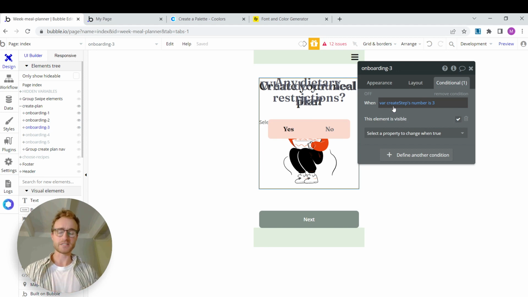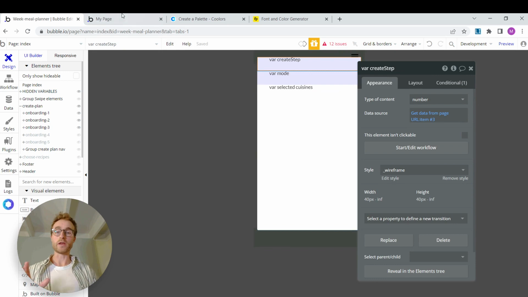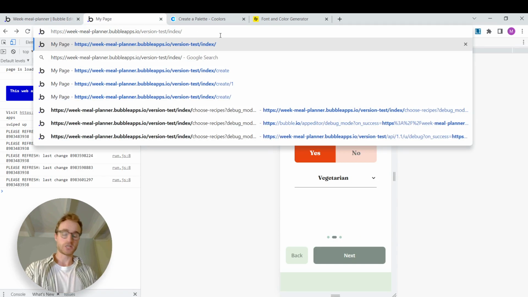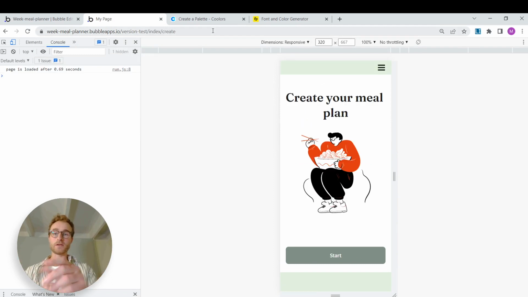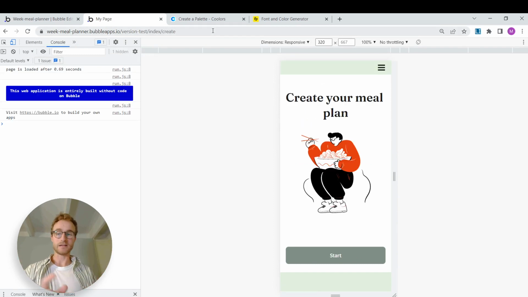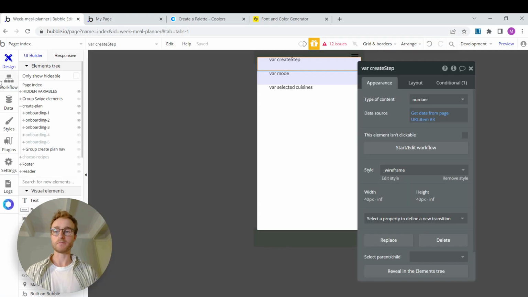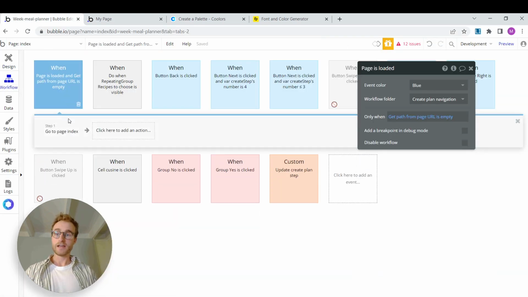I wouldn't be repeating myself. The reason why I created a variable is because I can account for when the user lands on this index page and there isn't a number in this path. There isn't a path segment corresponding to the step.